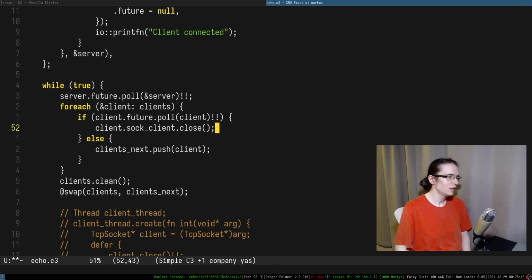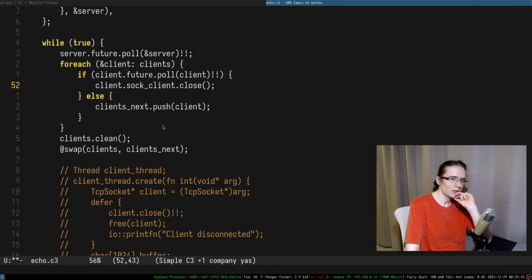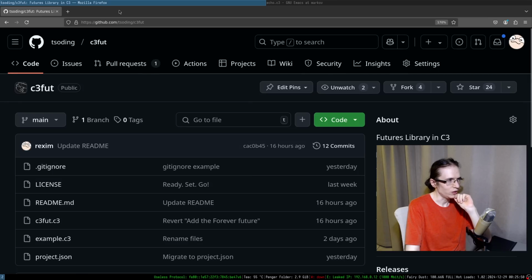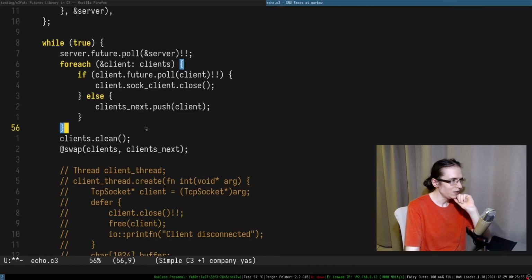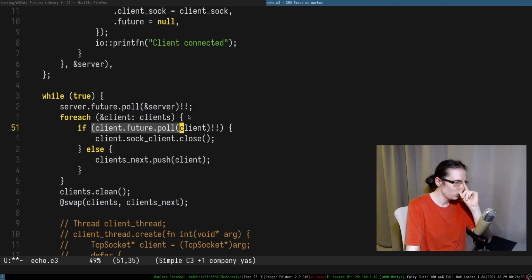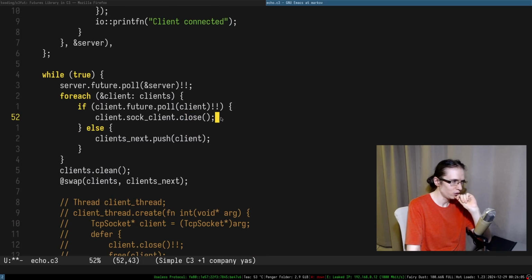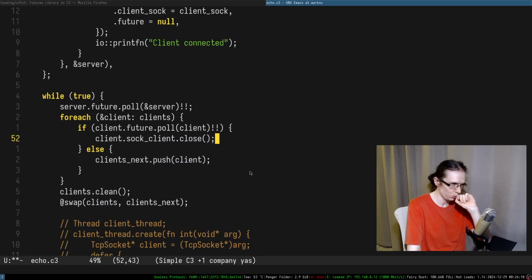So sock client, and maybe since the fan of my laptop started to work really, really hard, probably because of the C3 website, I don't really know what exactly happened. But anyway, so here, if we don't want to make the future fail, right, so if it succeeded, we just close the socket, but we might as well actually close it in the future itself as well.